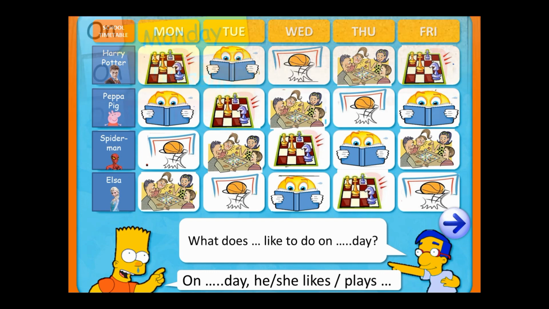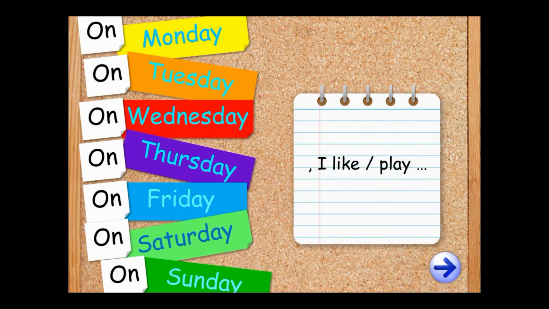And then I like to move on to a broader what you like to do. So here I'll probably have a couple of students come to the front of the class and tell me on Monday what they do, and then you can go back and set them into pairs, set them into groups, and they can tell each other and they can move around the class if you so want.